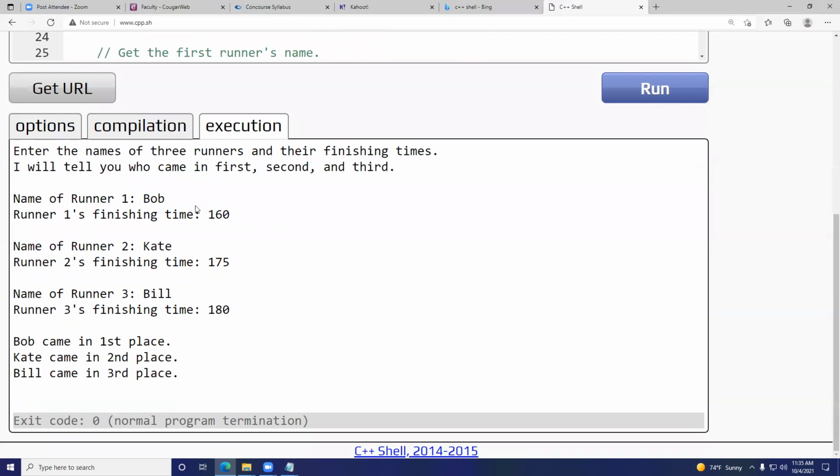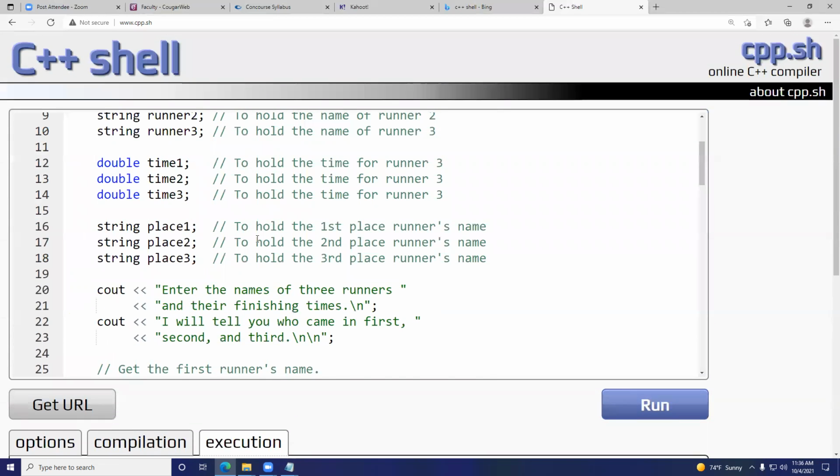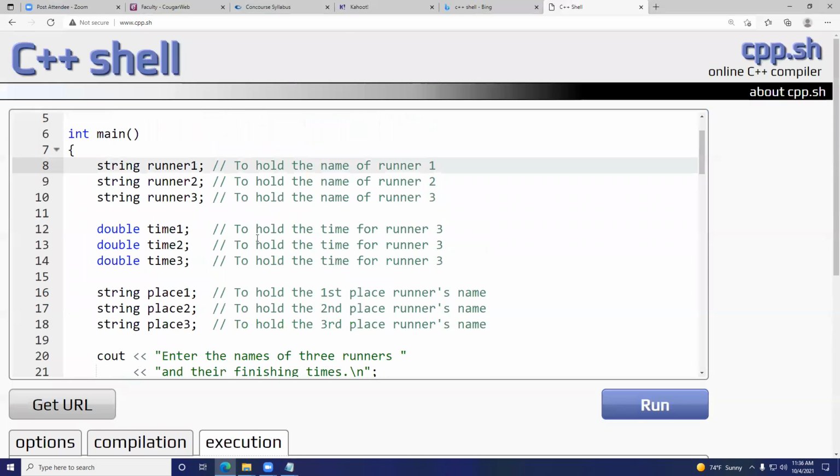Did it work right? I didn't have to do them in order when I was entering them. I could have done them in a different order. It should work. Let me show you, and then I can run it again with them not in order. I should have started by putting them out of order. I'll test it again with them out of order.